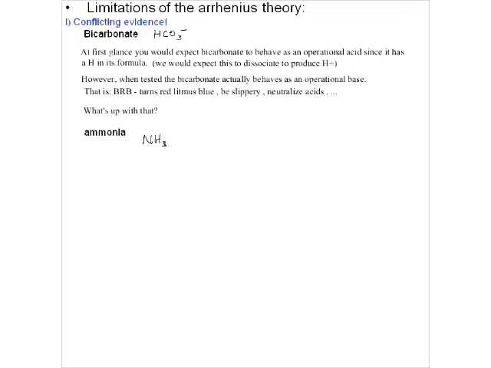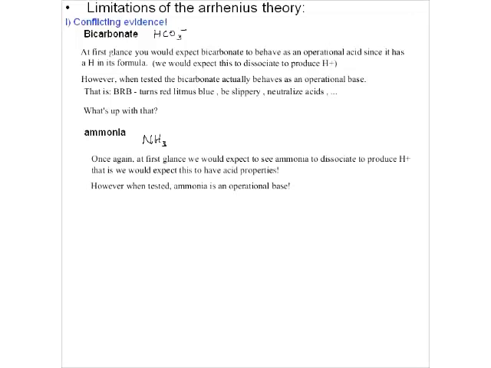There's another one that we can look at too. We look at ammonia, NH3. Look, it's got 3 hydrogens, so that's definitely going to be an acid, you think? All right, well, let's go test it. Go get some Windex and do all the things that you would expect it to be. You'd expect it to be an acid. However, when you tested it, you found out that it was actually a base. It turned the red litmus blue. It was slippery. It neutralizes acids. It does everything that a base does. So we're saying, well, what's up with this? What's Arrhenius talking about here? He can't be possibly right.